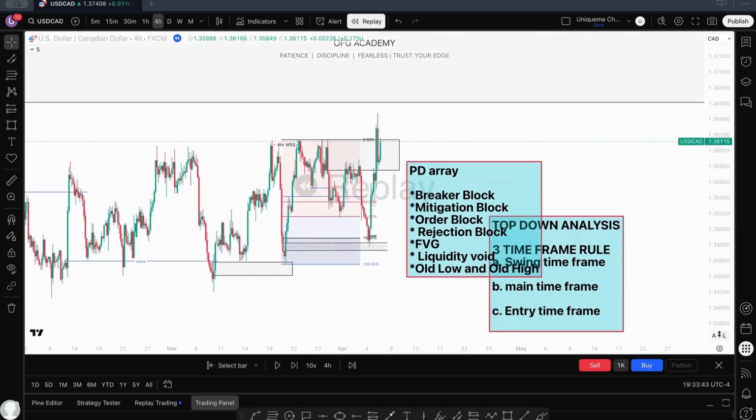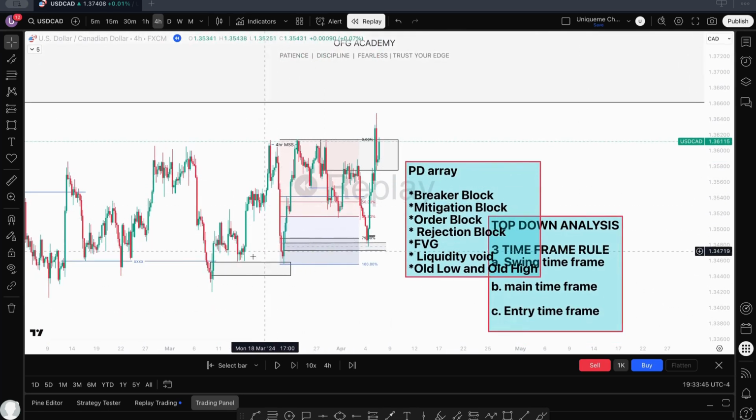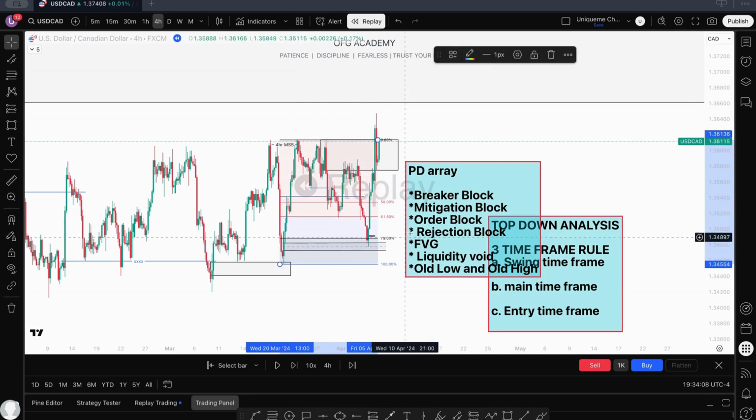It just depends on those that are entering the trade from those that are day trading. But those that are swing trading would have been in the trade from here, right? When the price shifted structure from 1 day, those that are swing trading would have been in the trade from here. But we that are going to day trade and also swing trade just wait for price to retrace back here into the optimal trade entry. Can you see price tapped on the optimal trade entry 61.8 to 79%? Optimal trade entry zone for a good massive buy, and you can see it's pulling up.